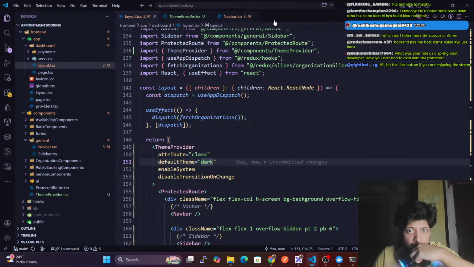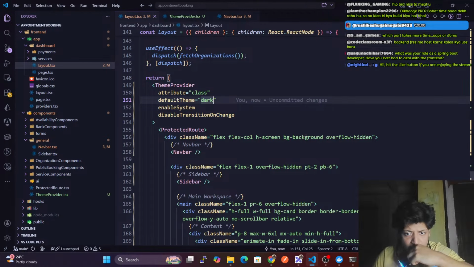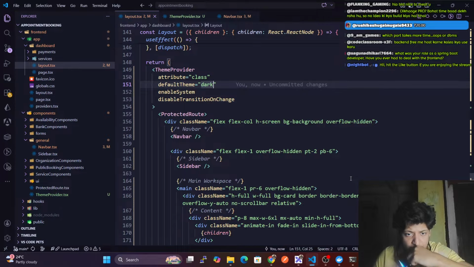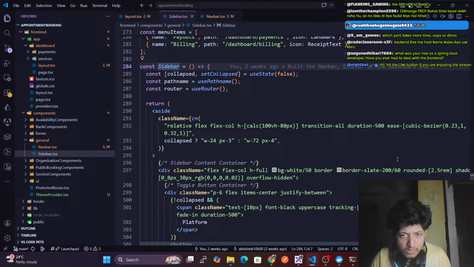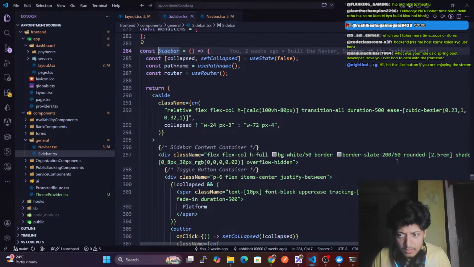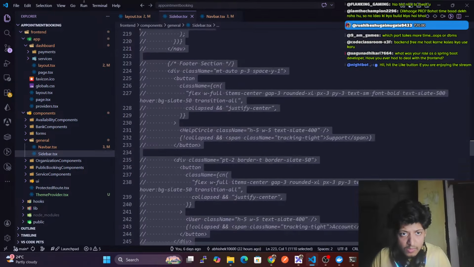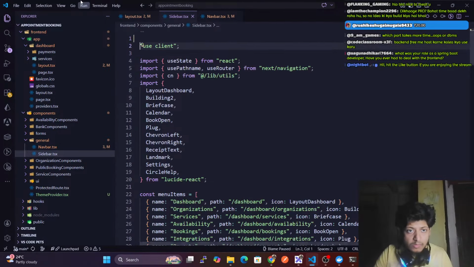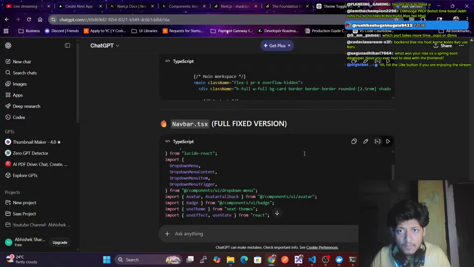Okay, theme provider, what we do in navbar, background, VG background. Okay, sidebar, this is the sidebar.tsx.